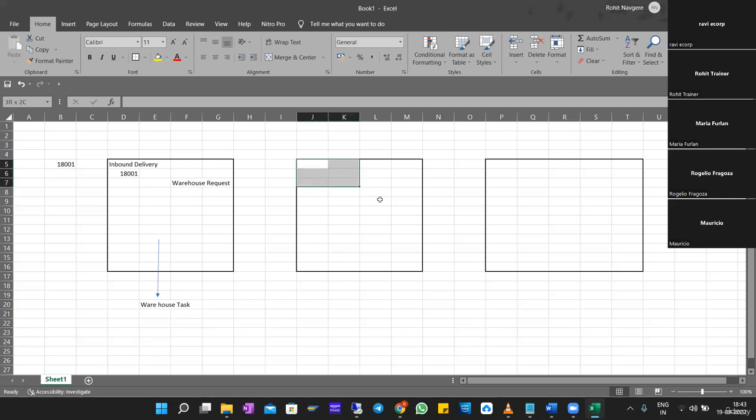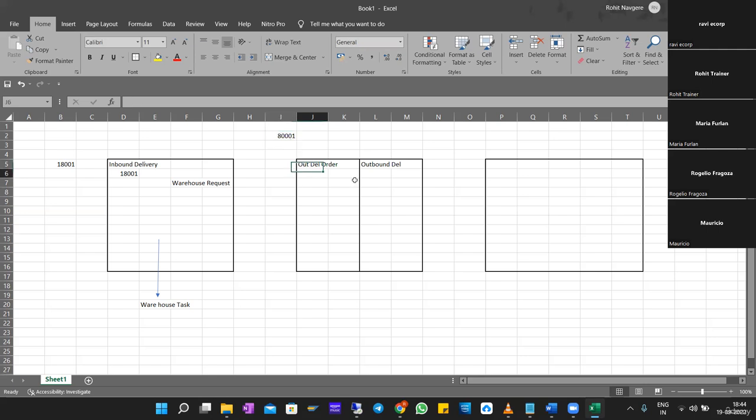Here in the outbound process, we actually have two documents, not one. One is outbound delivery order, and one is outbound delivery. In S4, we have created an outbound delivery with reference to a sales order, for example 8001.